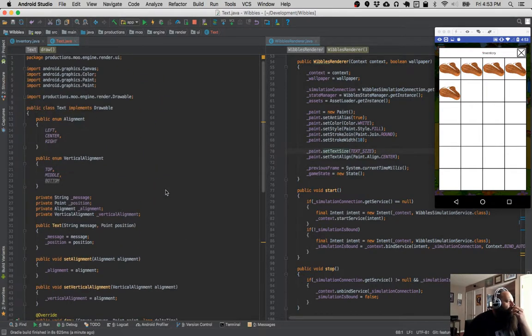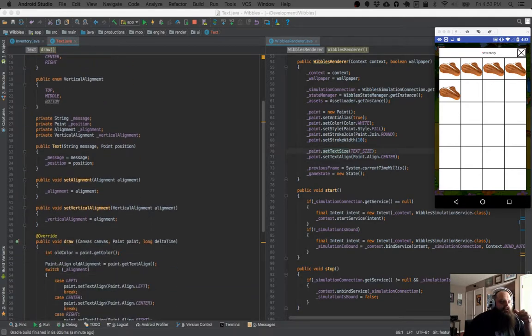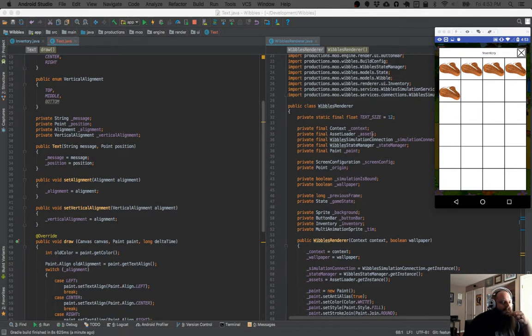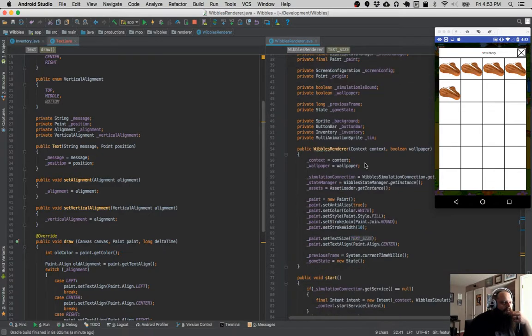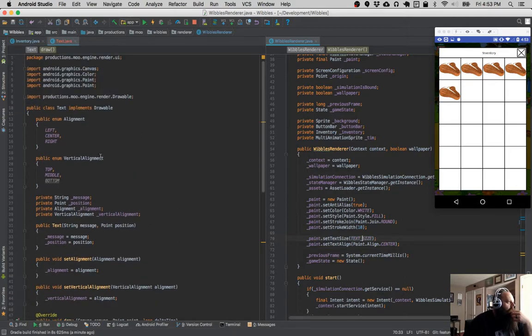So let's set a text size here. I know that the menu bar on a bigger screen is 150 pixels. Let's see what it's set to now. So we have text size is 12. So why don't we just set it to like 20 and see what that does.